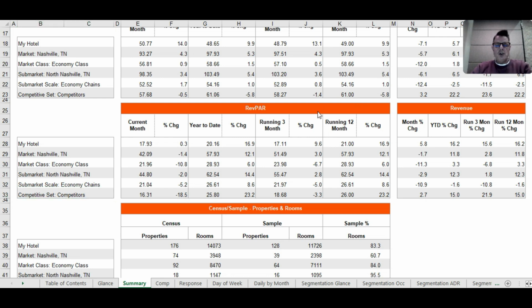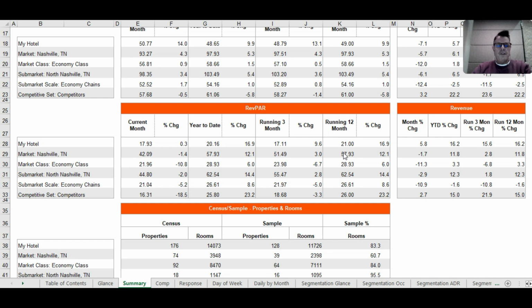So what this tab shows me here, we're focused on the running 12 months because this is going to show us that year-end information. And again, your hotel's located at the top. This hotel happens to be located in Nashville, Tennessee, and it compares you right here on this running 12-month, second column down. It's comparing you against the entire Nashville, Tennessee market. So it's saying that this hotel had a $21 RevPAR for the end of the year. The Nashville market had a $57.93 RevPAR. Now that is a drastic difference.